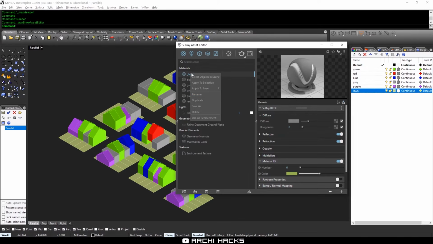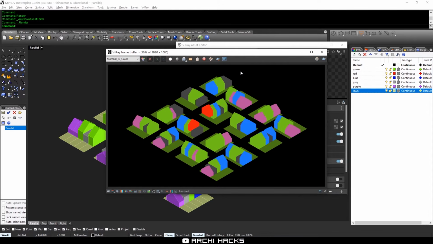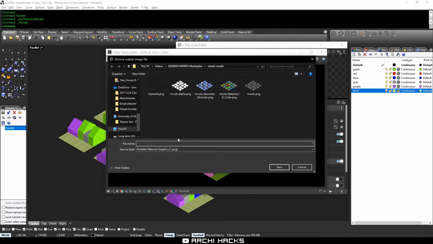Okay, before we forget, I'm going to right click and apply this to our lawn layer and then hit render. Okay, once that is complete, we'll long click on the save button and save it as a separate file and save this into our project folder.